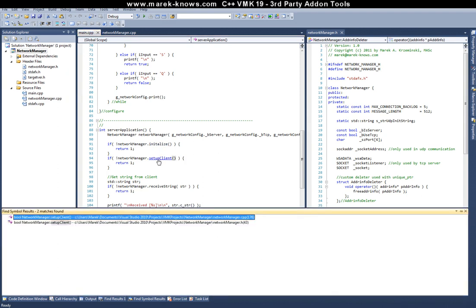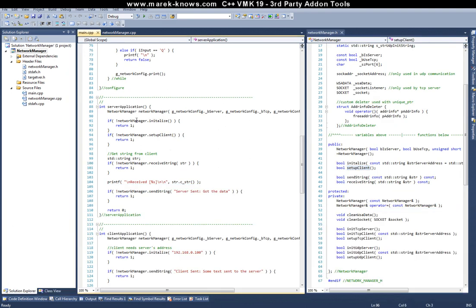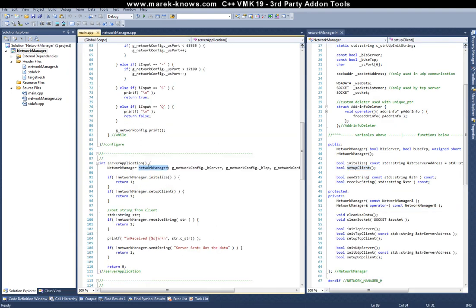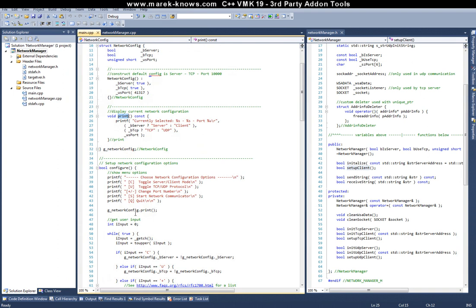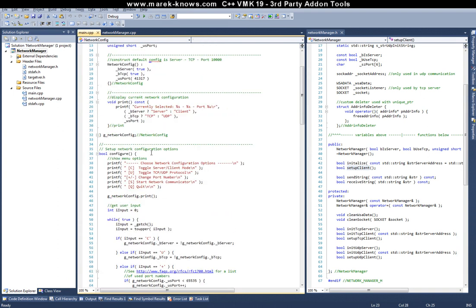Now when I click on one of those, it automatically opens up that dialog so that I can make the choice. Or if I click on a variable name, it will actually take me directly to where it's been declared. So it is a very handy shortcut because it allows you to navigate your code very quickly without losing context of where you are. That helps a lot in terms of navigating the code.